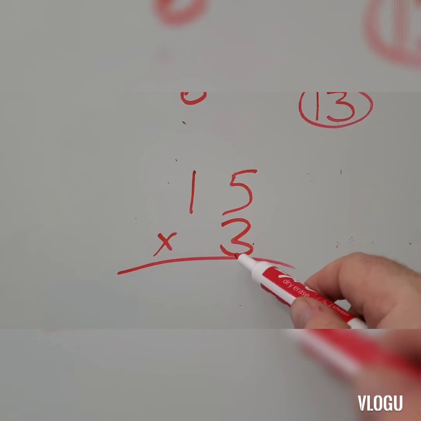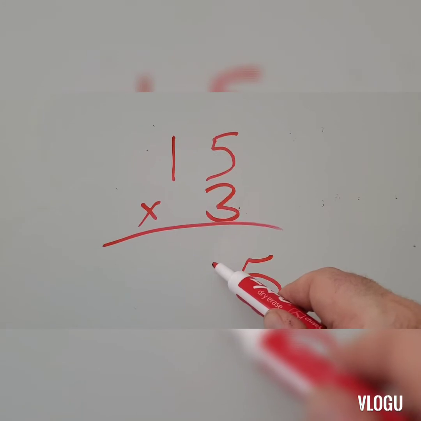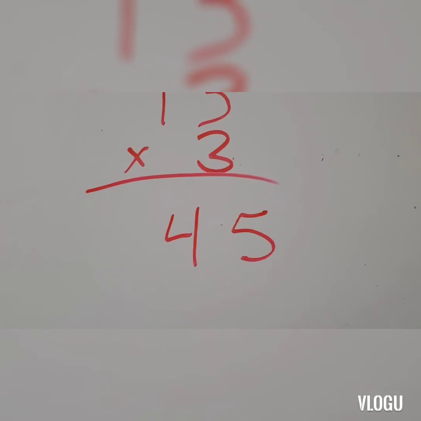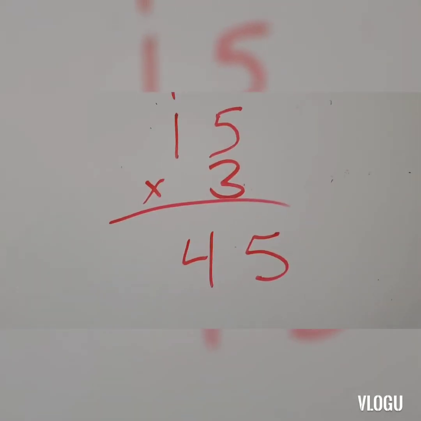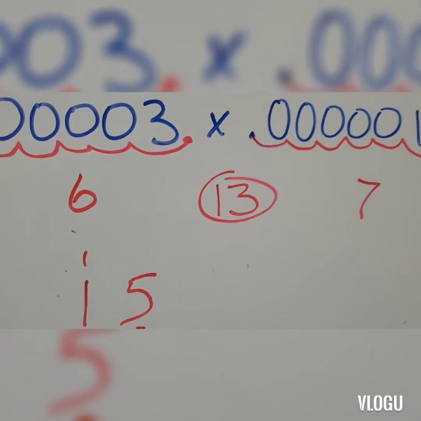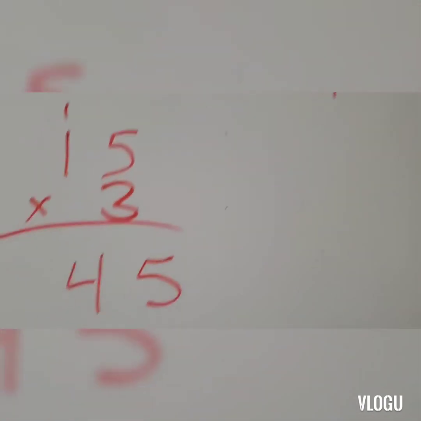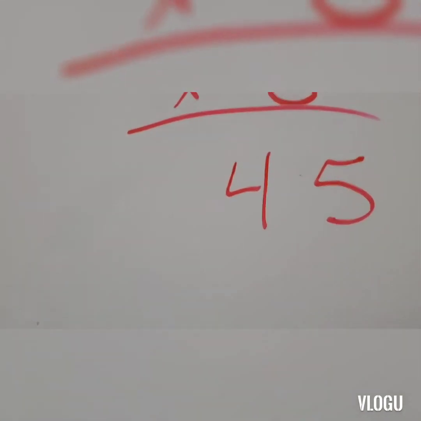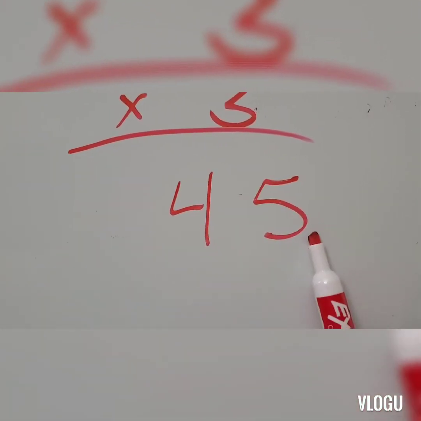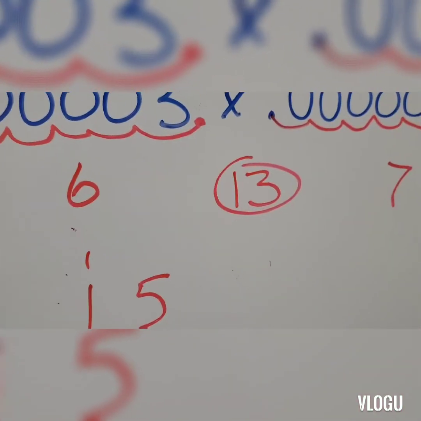If I do 15 times 3, carry the 1, I'm left with a 45, except now I have to dance a decimal back to the left. Back to the left, 13 spaces. Woo! So, my answer of 45 has the decimal living right here. And I've got to move to the left 13 spaces.